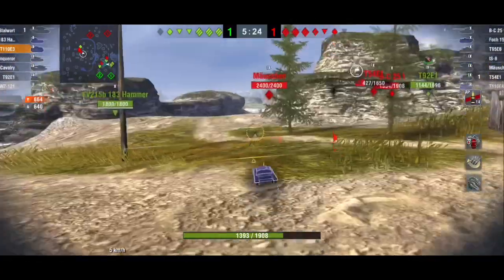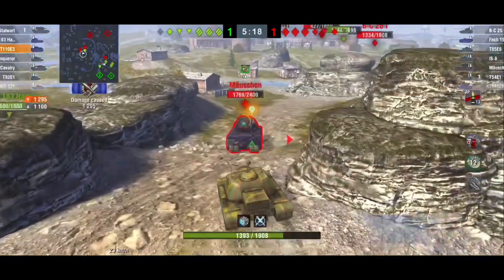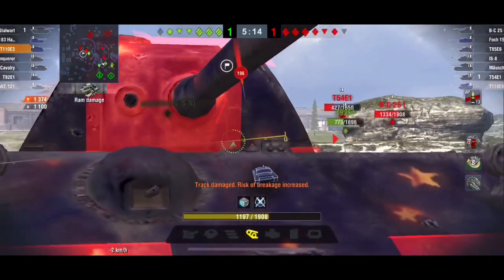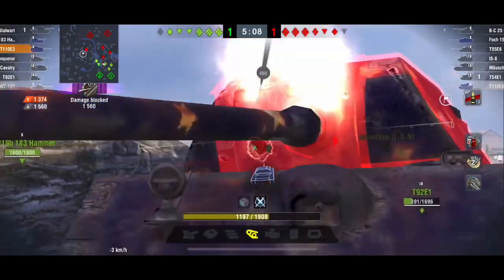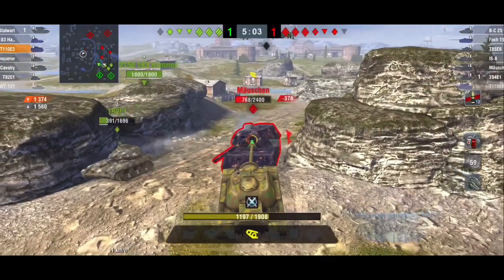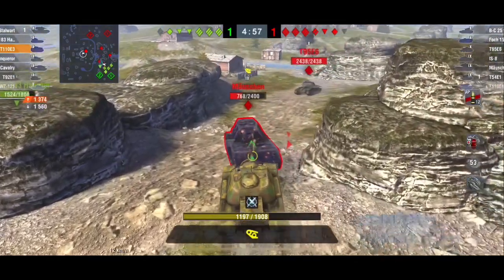So here, once again, here's a Mouse Shin, okay? So tier 9, even weaker than the Mouse. And this guy, if I get up close and personal, he's just not going to have a shot. This is an extremely bad position for him. And yeah, he just happened to turn his turret when I shot. Very smart of him.